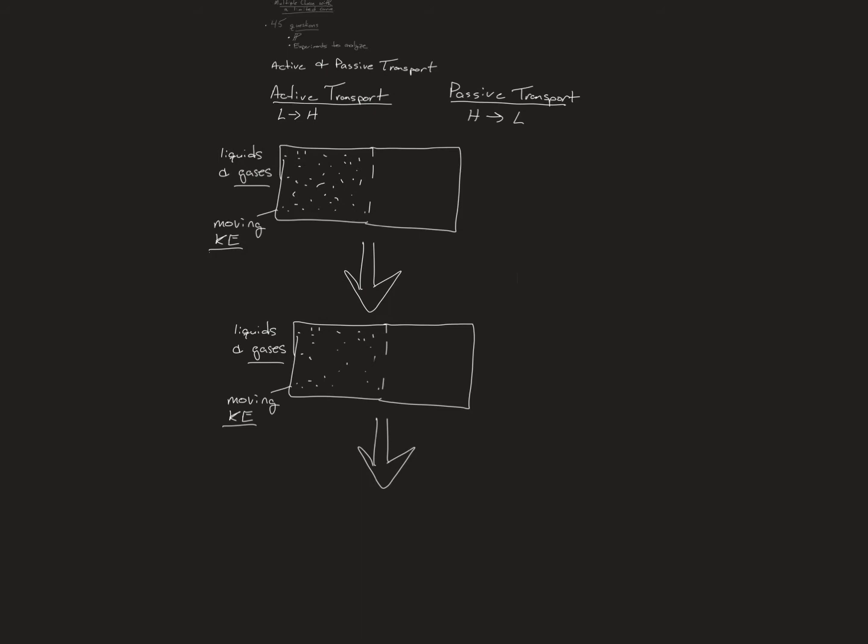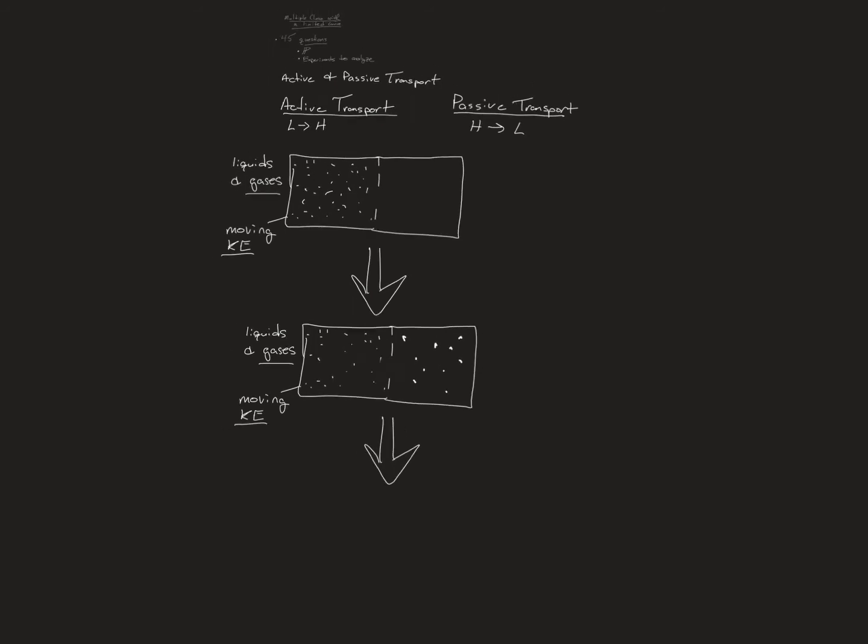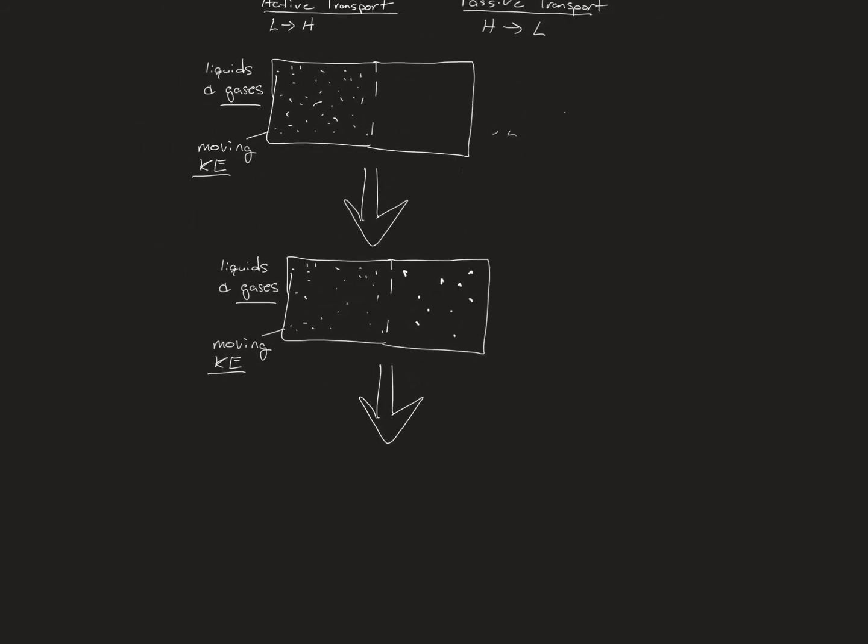More like this, right? So particles are going to move to the opposite side, and they're going to spread out. These are kind of big dots, so let me make the dots the same so it doesn't look confusing. So you go from empty on one side and full on the other. In other words, just to be clear, you go from high on this side to low on the other. So now it's still high on this side, but less low. I don't know, it would be less low. All right, so not quite as low.